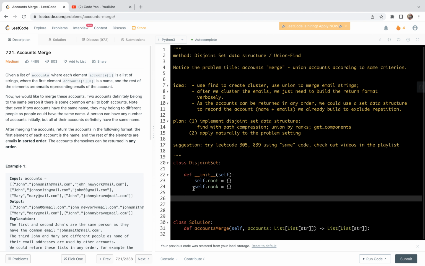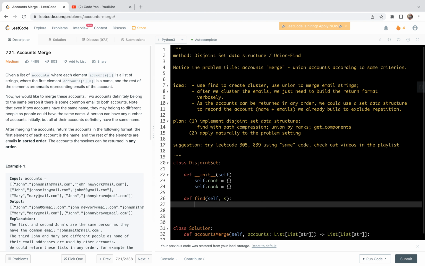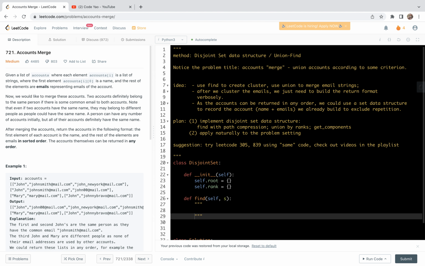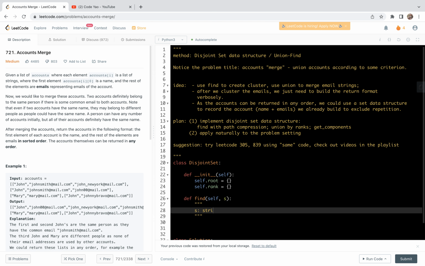With these two attributes, we move to the implementation of the find method. For the find method, we accept a string, because in this problem what we are going to merge or find are the emails, the strings corresponding to the emails.